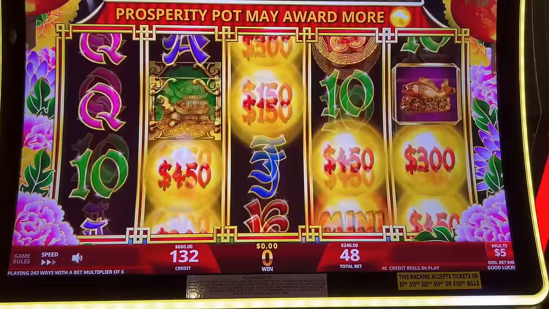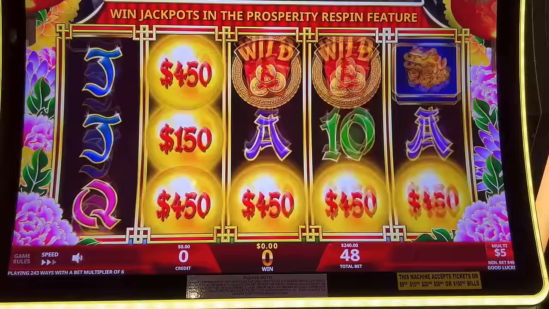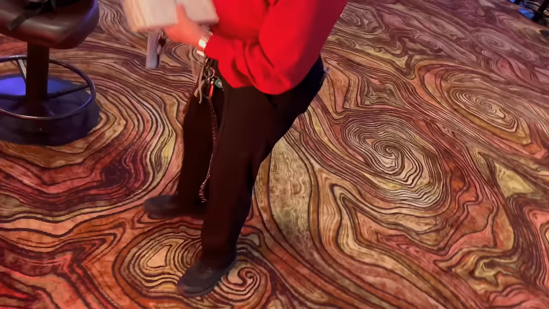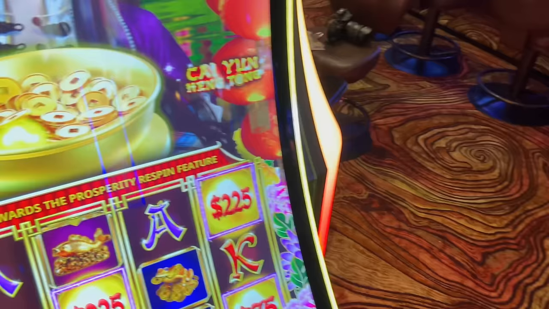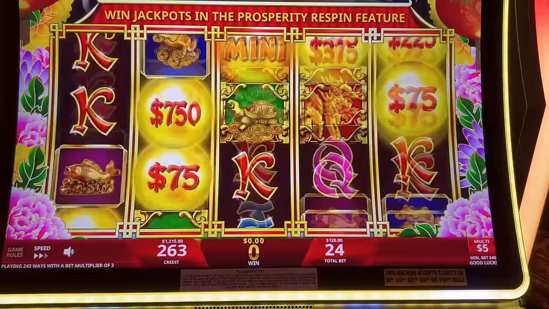$240 here. This one over here is so expensive. We're gonna go over here. Thank you. All right, George, I'm gonna trade you. So we are waiting on 3 hand pays right now. And that nice hit over there was on a smaller bet compared to what the max is.